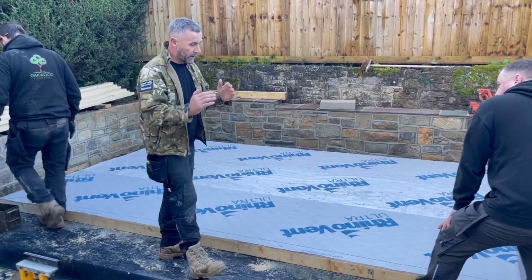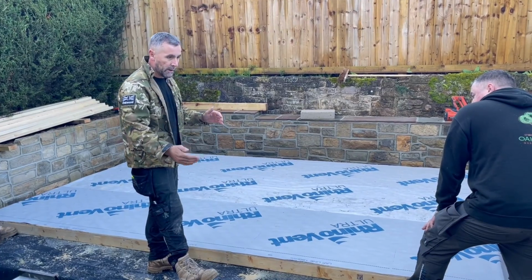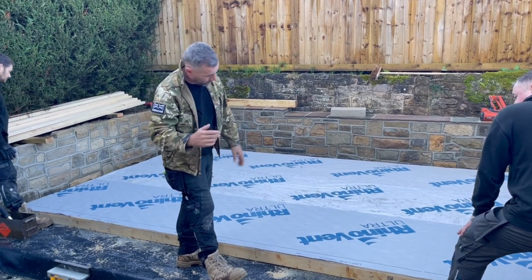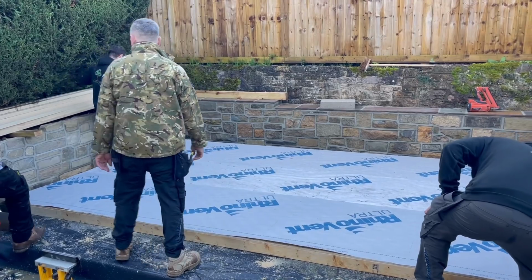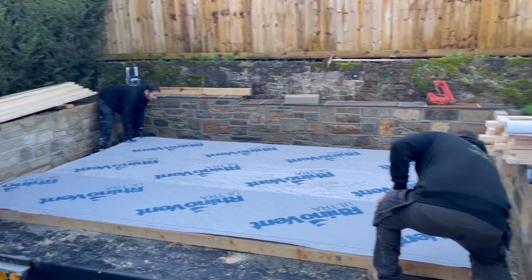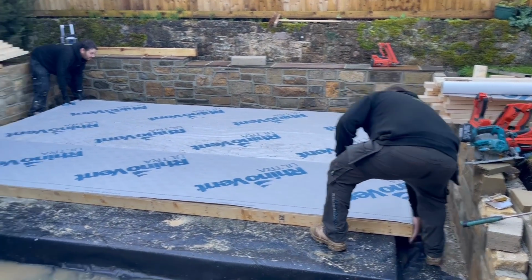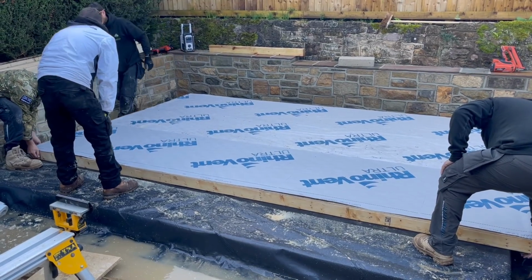Just don't forget the OSB is hanging down 4 inches, so we want the OSB to drop down the back side of the building. So any moisture just runs straight down the breathable membrane and straight onto the floor if moisture builds up, which is not going to anyway. So we'll lift this up. John's going to make sure we push it forward a bit. Just drop it over the edge. Only a bit more. Right, that's good. That'll go now. David, just watch out later.